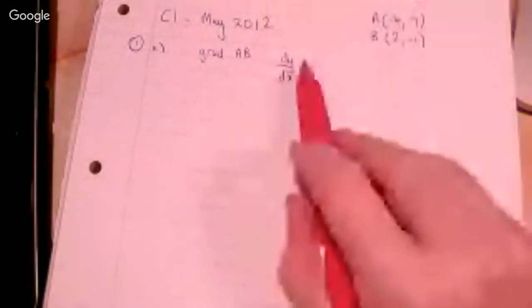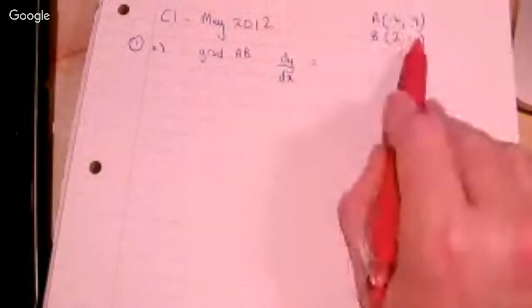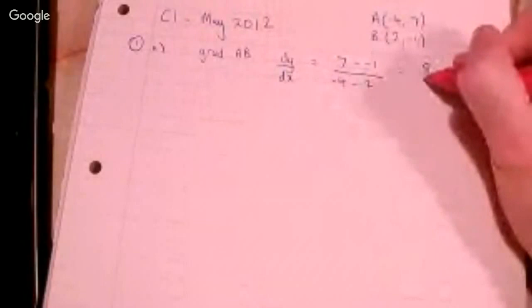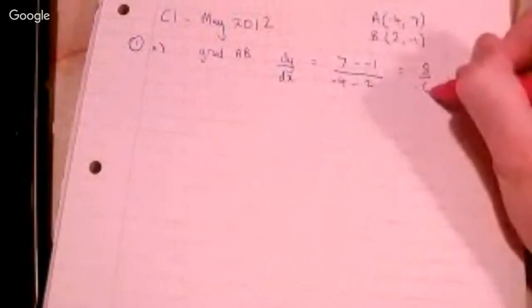So the differences in y's of A and B. So I'm going to do 7 minus -1. And then because I did 7 minus -1, I've got to go -4 first this time, -2, which would give me 7 add 1, which is 8, and then -4 -6 with the -2 altogether. Now that is fine, but you can obviously cancel that down. In terms of where you put the minus, I just put it by the side of the fraction, -4/3.